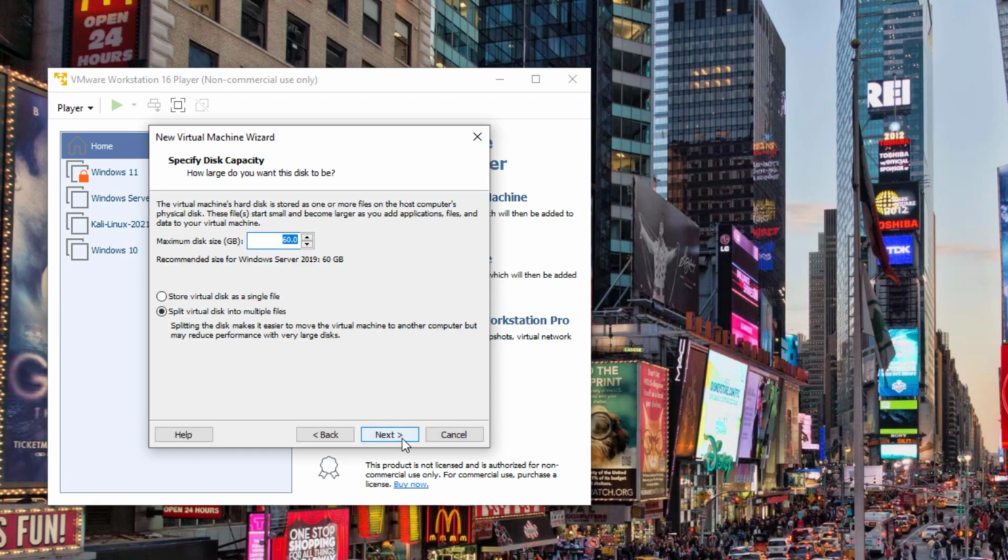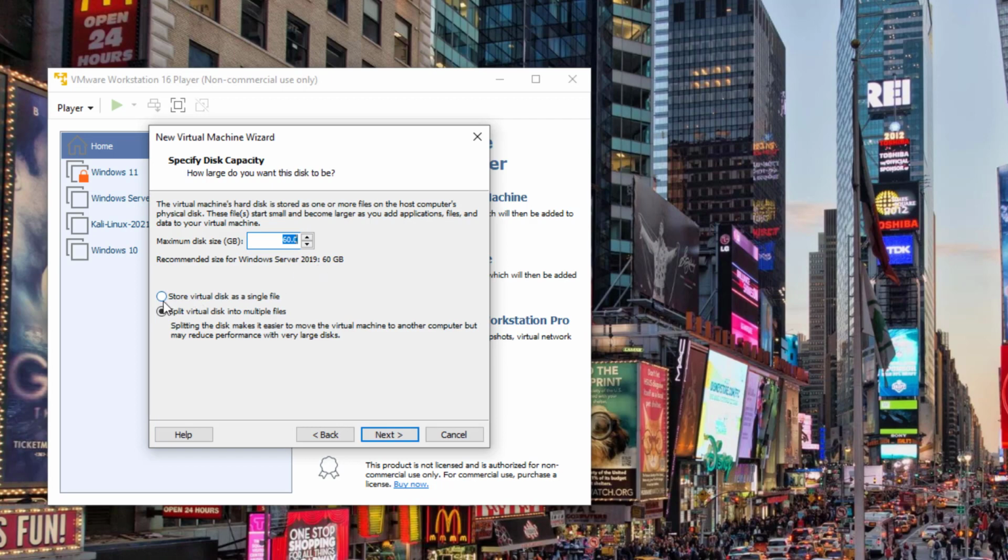On this screen, you need to specify the disk capacity. By default, VMware suggests 60 GB. This suggestion is based on the operating system version we have selected in the previous step. 60 GB are okay for Windows Server 2022 VM. You have to keep in mind that the hardware requirements in terms of disk space, the number of CPUs and memory size depend on the role your server will hold. For example, a file server will need more than 60 GB of disk space.